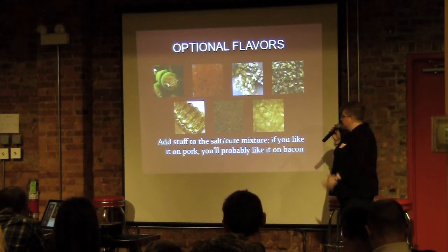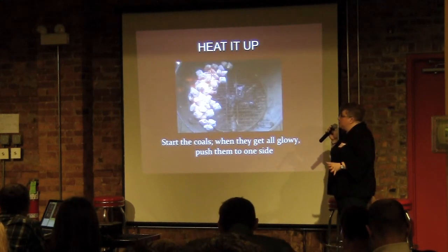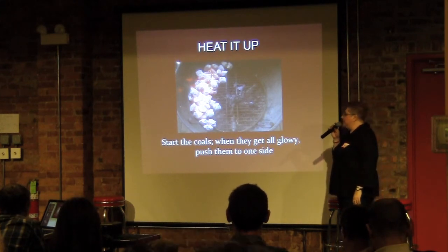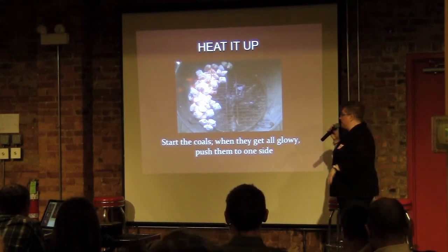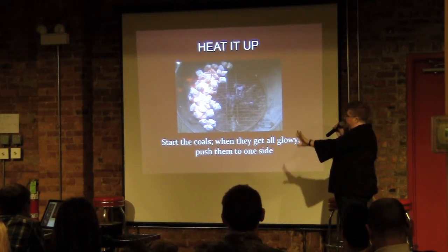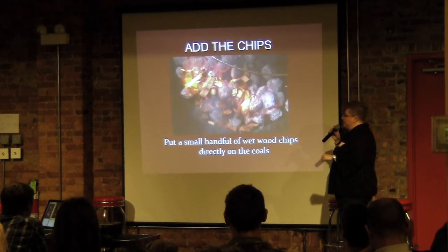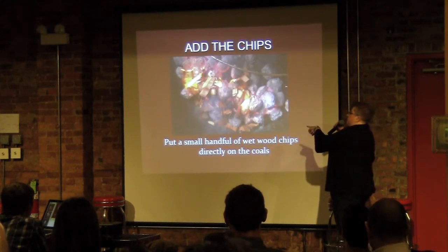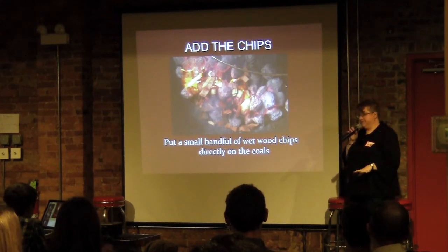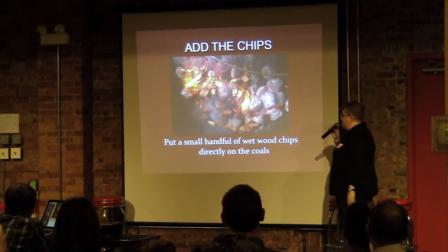and try new things. Then once you have the salt cure, optional flavors, start your coals. You don't really need a lot of coals to start off with because you don't need a big fire. Start them, get them all glowy, and put them on one side of the grill. Because the next thing you're gonna do is take your grate, cover it in foil, put it on top. Oh, forgot one step. You're gonna wanna put those wood chips right on the coals. Just a handful to start off with, and you're gonna add more as you go along.